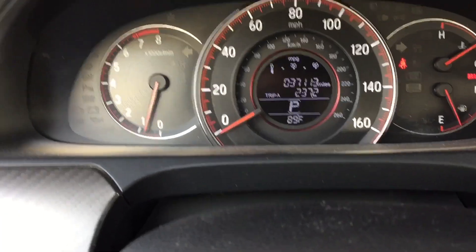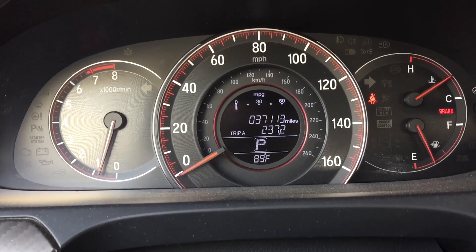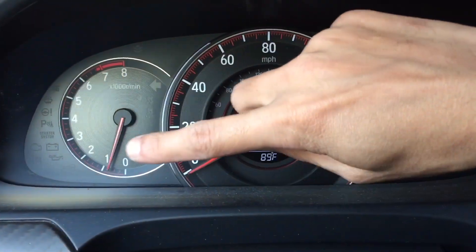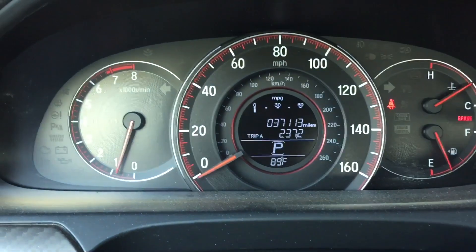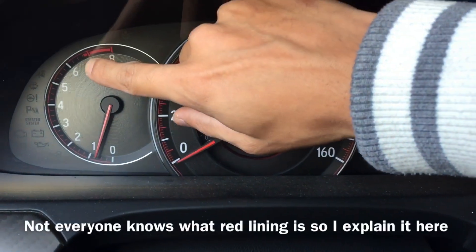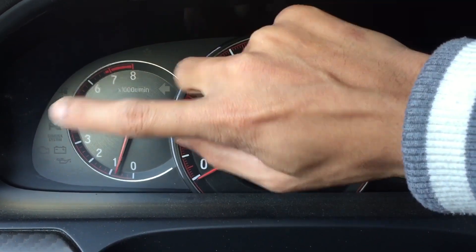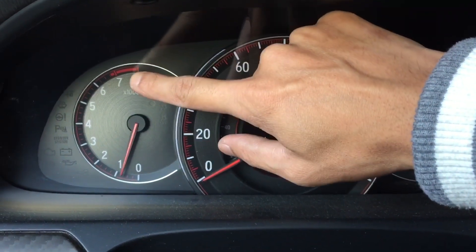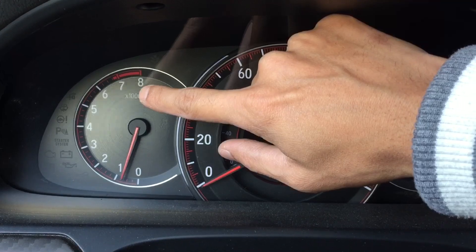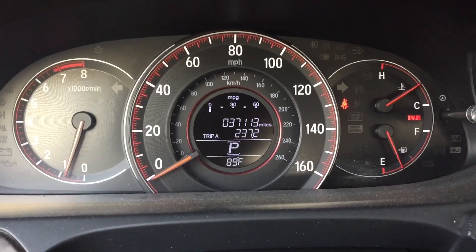When you're in manual sport mode, if you used to drive a stick shift car you'll probably know what I mean by redline. In a stick shift car you could redline gear 1 or gear 2 to get optimal power — to do burnouts, drifts, and so on. This redline area up here is where you get the most power, the most horsepower, the most torque — when you bring the needle up to there. But at the same time it's a higher risk of damaging your engine because you're basically pushing it to the limits.